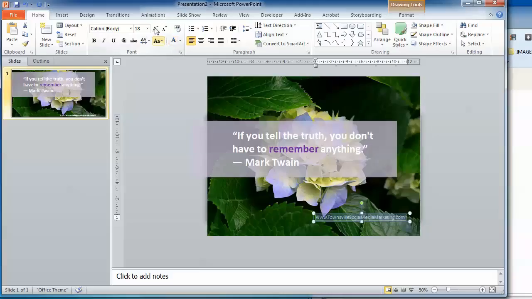Change the color to white, and I'll make it bold, and I'll just increase it a bit in size. I'll right align it. You can see it's sitting in the preview. It's sitting quite low, so I'll just bump it up a bit, and I'm using the up and down arrows to align it a little more, to sit right at the bottom there.